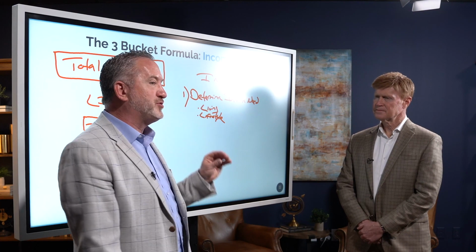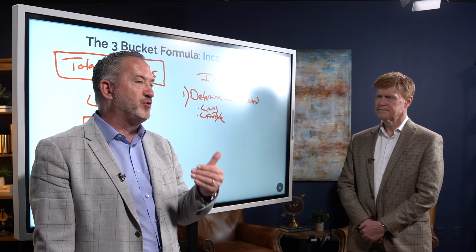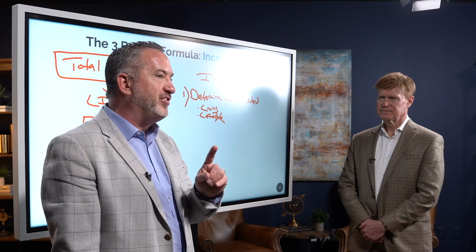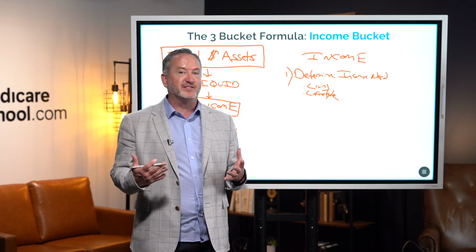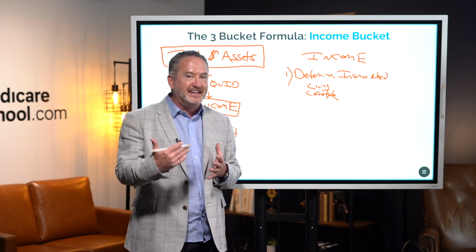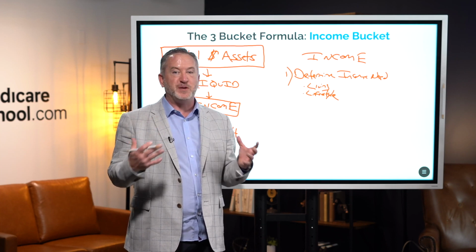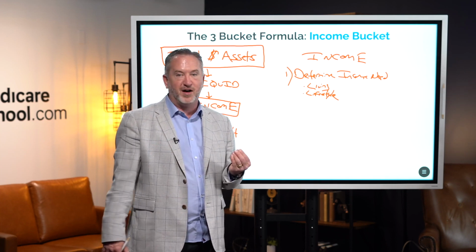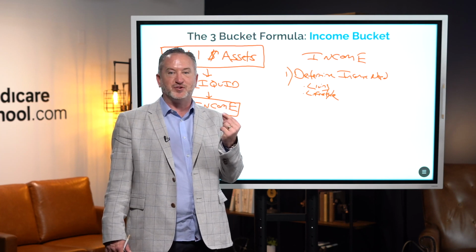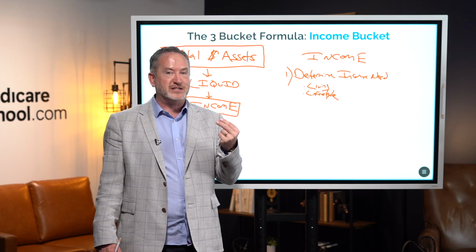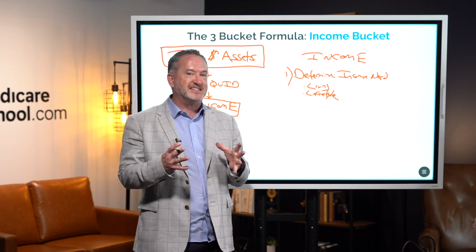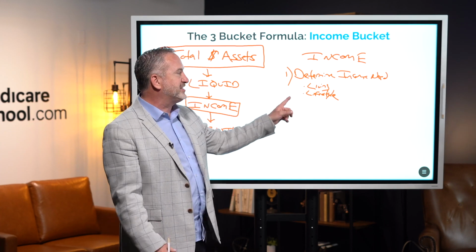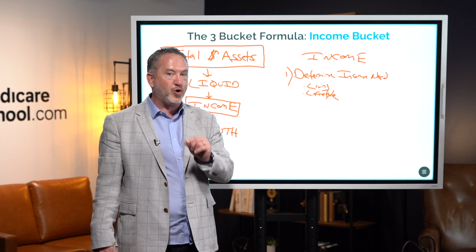You add those 2 numbers together, and we want everyone to come up with a monthly number. Sometimes people are used to doing a budget annually, or weekly, but the way retirement income works, most people are going to start getting paid once a month. You get a once a month check from Social Security. If you're getting a pension, it's once a month. If you have annuity income, it's once a month. So we want to look at your expenses on a monthly basis. How much income do you need per month?